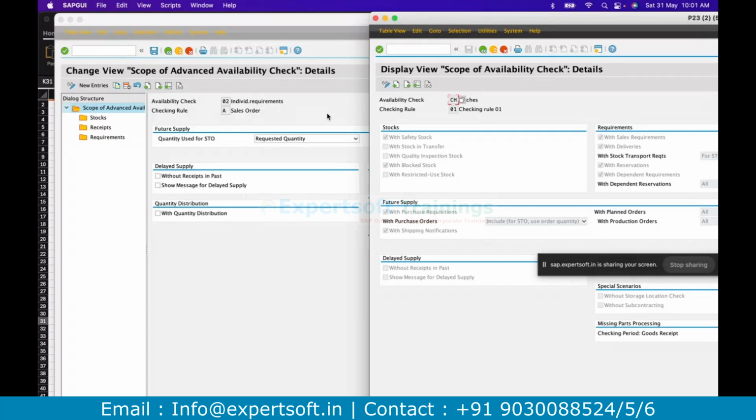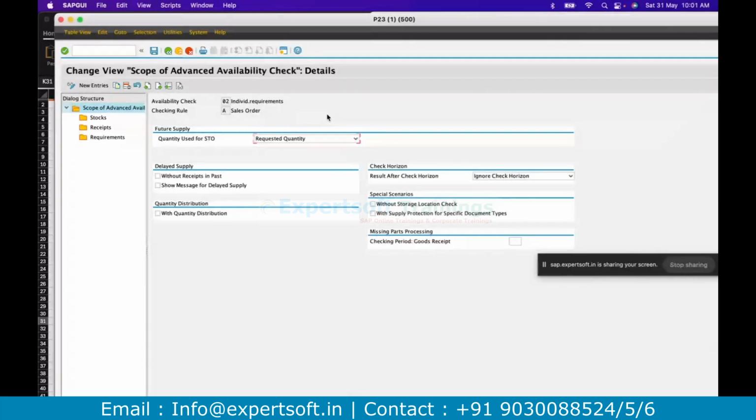Now, when you are considering the future supply, for example with respect to the STO, the stock transfer requisition, when you convert it, it's a control. So against the STO, if you are confirming any requirement, say the STO is created for 10 quantity.